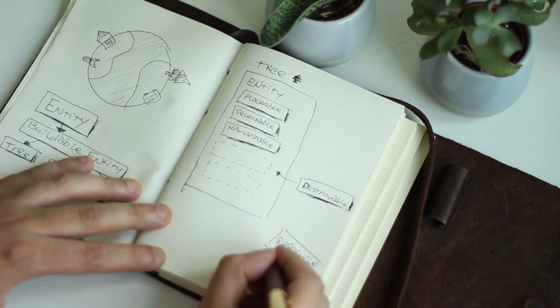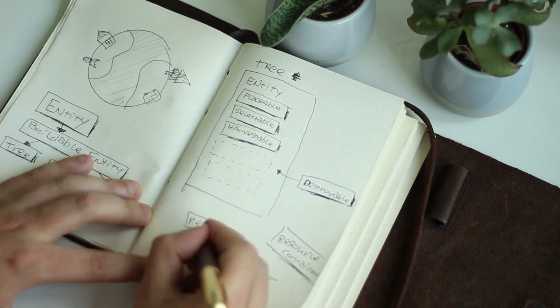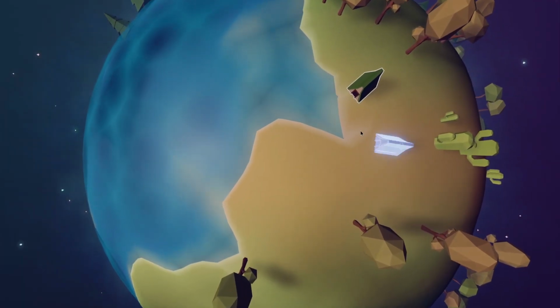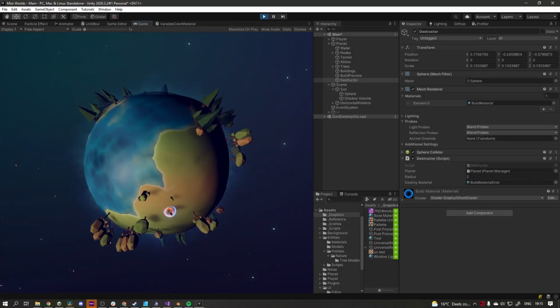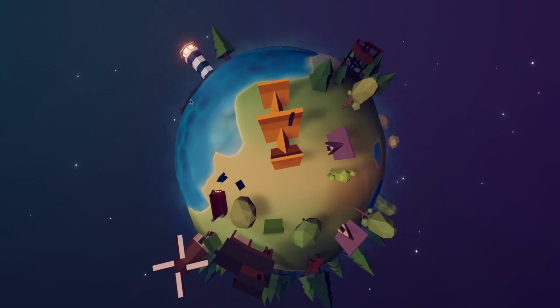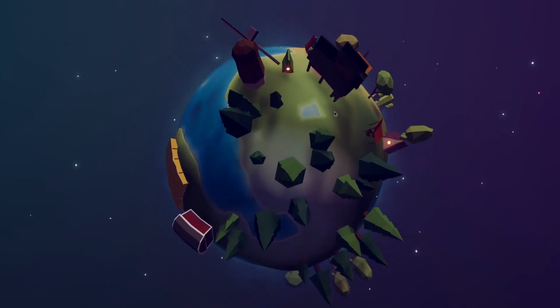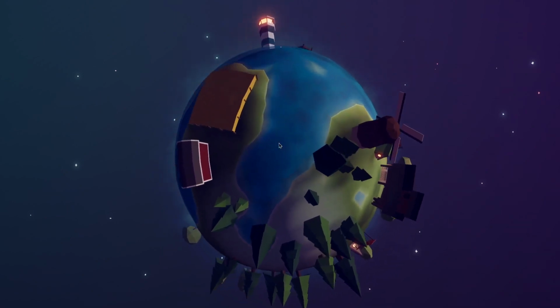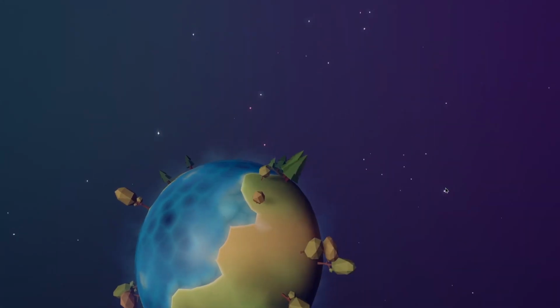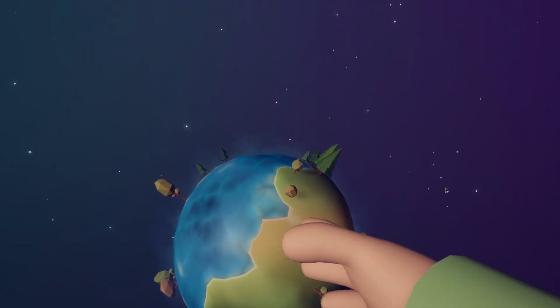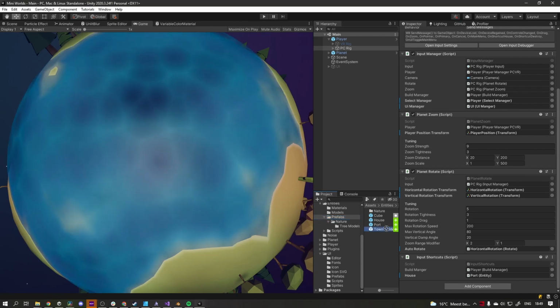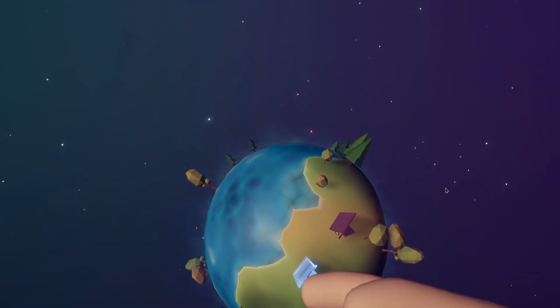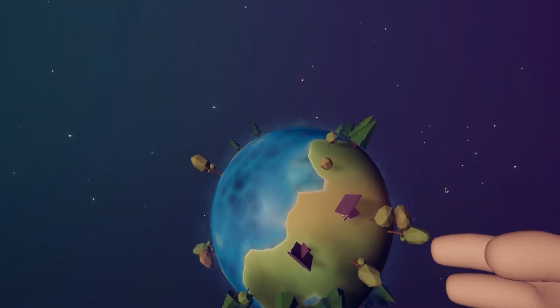I think that about wraps it up for this episode. I started work on a modular entity system. I created a system to place, rotate and destroy buildings, and added functionality to smooth out the terrain. It is a lot of fun to see this project come along. And it is really satisfying to be finally able to place these buildings on the surface of the planet, both in PC and VR. However, I don't really have a good way of choosing which building I want to place right now. I actually have to drag an entity prefab to the build manager in the inspector to select another building. So it's about time I started working on a UI, something we will do next episode.